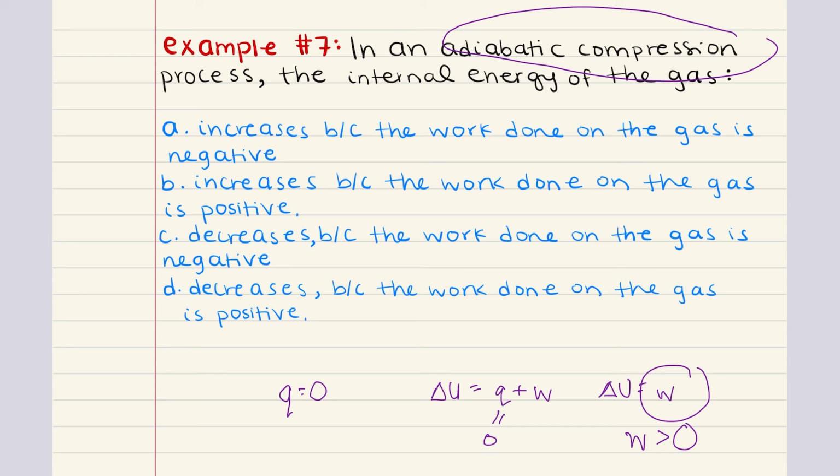Ultimately, what we need to answer in this problem is what happens to the internal energy of the gas and why in relation to work. So in short, all of that information was to say that the internal energy increases during an adiabatic compression process because positive work is done on the gas during compression, increasing its internal energy. And that best aligns with option B. Again, the correct answer for problem 7 is going to be B. The internal energy of the gas increases because the work done on the gas is positive. Let's do problem 8.